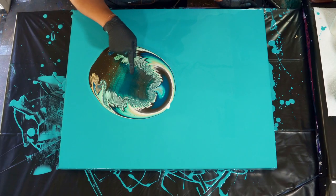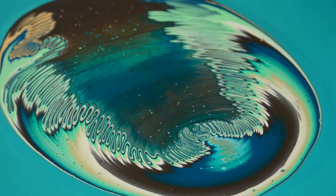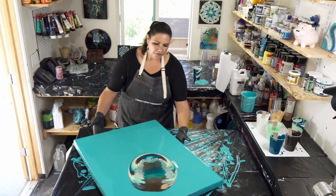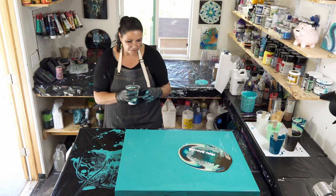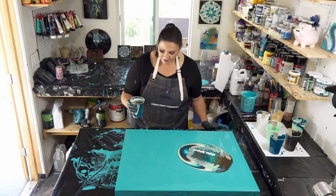Right in there. That's really cool. And I love all these fingerlings. Okay, that's perfect. So that's awesome. We're gonna turn this around. I'm gonna do one more on here from the other direction. So we're gonna start about here. Here we go.